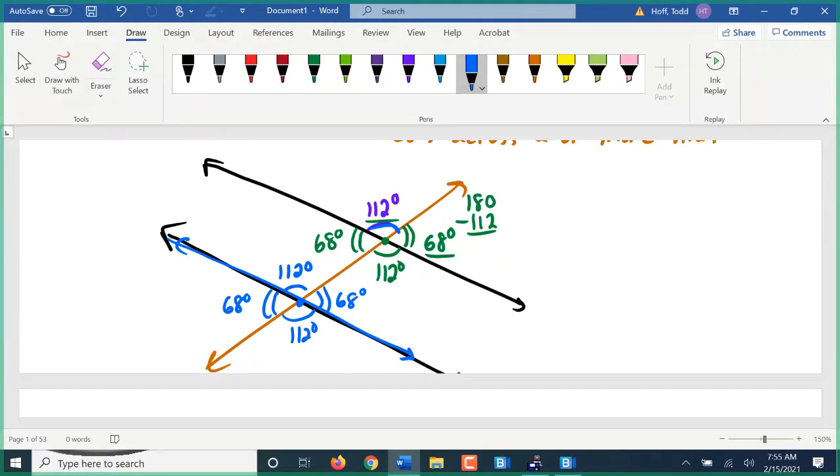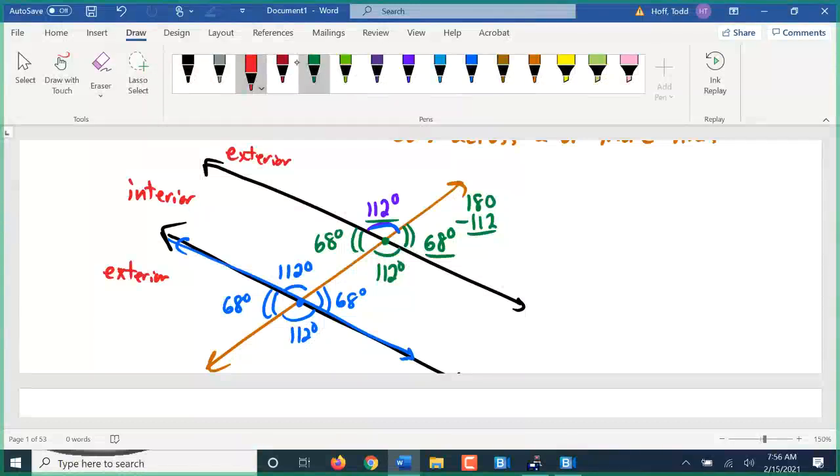If this were a formal geometry class, we would talk about a lot of vocabulary here. We would talk about interior. I'll write this down. Interior is between the parallel lines. Exterior angles are outside of the parallel lines. Corresponding angles are on the same side. Alternate angles are on opposite sides.